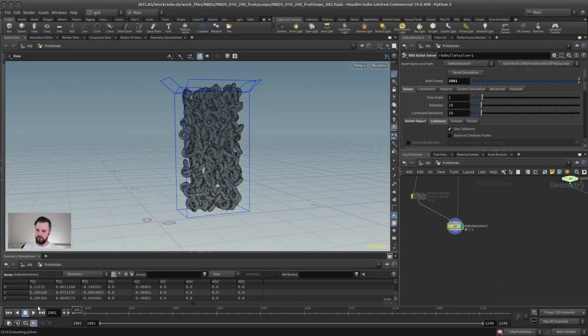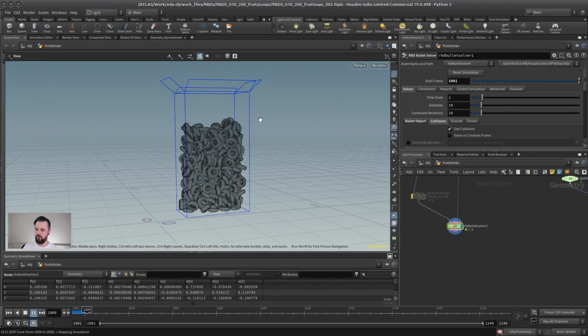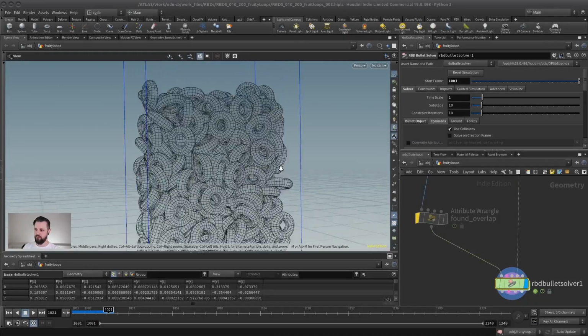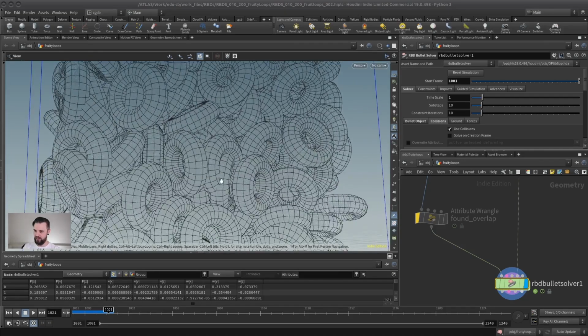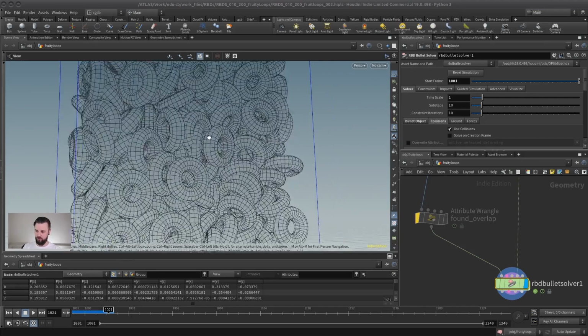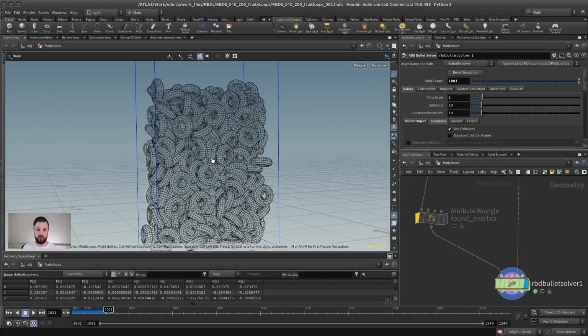But if you would run this, you would run into the problem that the volume isn't covering it properly. And that's partly because as you can see here, the Fruity Loops actually intersect with each other. And if there's an intersection on the first frame, then the collisions will be ignored in the future. And this can result in a loss of volume.